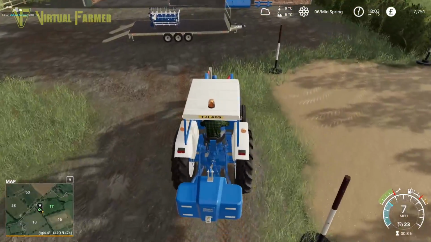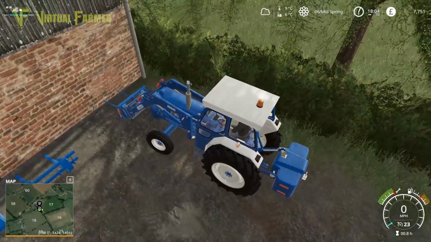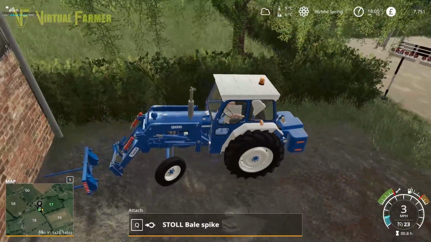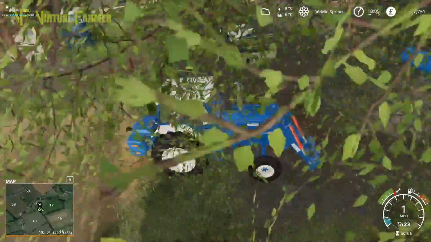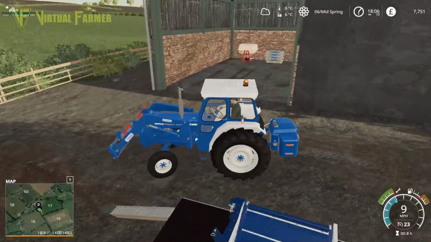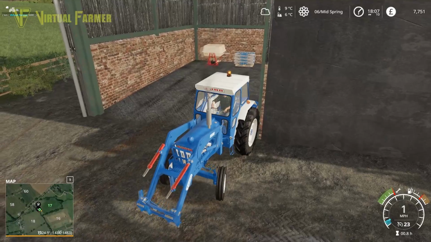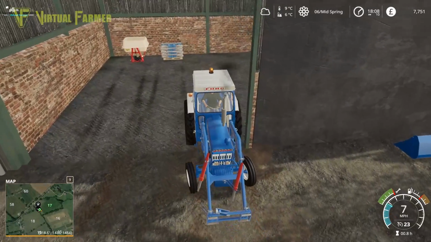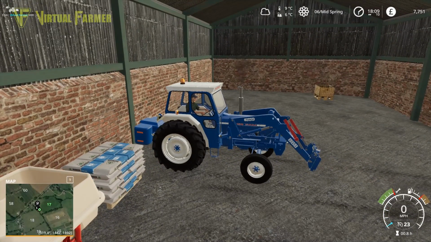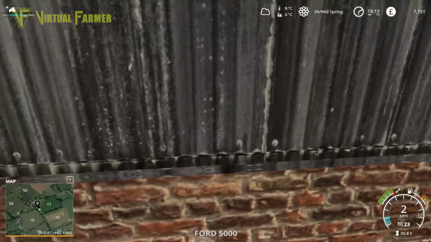Right, so that is that done. I'm going to put my bale spike over here. Drop that off. There we go. And then we'll drop the weight off as well. We'll do that in the shed. Oh, misjudged the side of the shed there. Wow, this tractor is so small, it makes this shed feel huge. There we go.